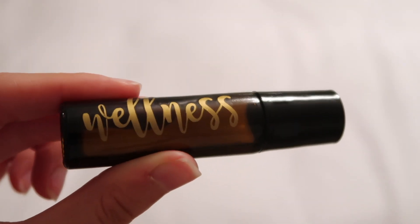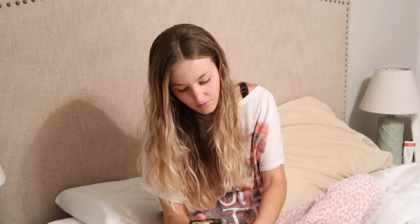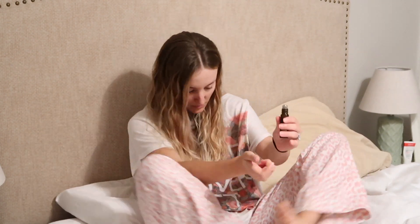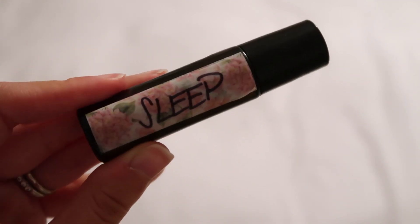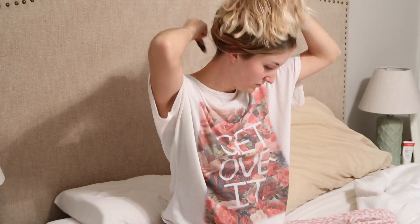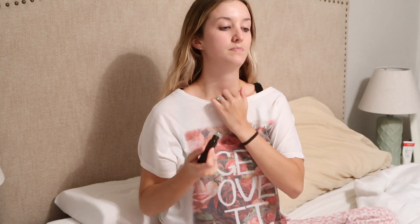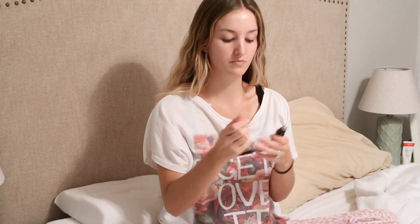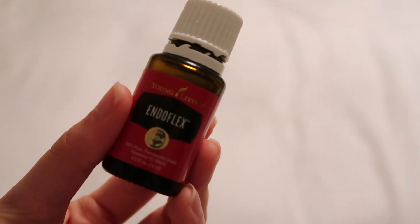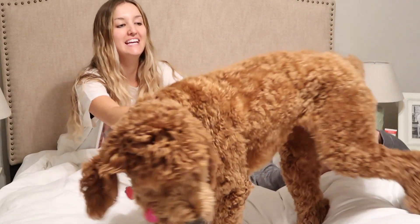I spritz our pillows with a lavender spray I made — because who doesn't want their pillows to smell like a lavender field! Then I grab my wellness roller for immune support and apply it up and down my spine and on the bottoms of my big toes. With these oils you want to use them every single day to get the benefit. Then I apply my sleep roller to my wrist, the back of my neck, behind my ears, on my temples, and on my collarbone. Finally, I take my favorite oil, EndoFlex, mix a drop with argan oil, and apply it over my thyroid — it makes such a difference in my energy levels during the day.